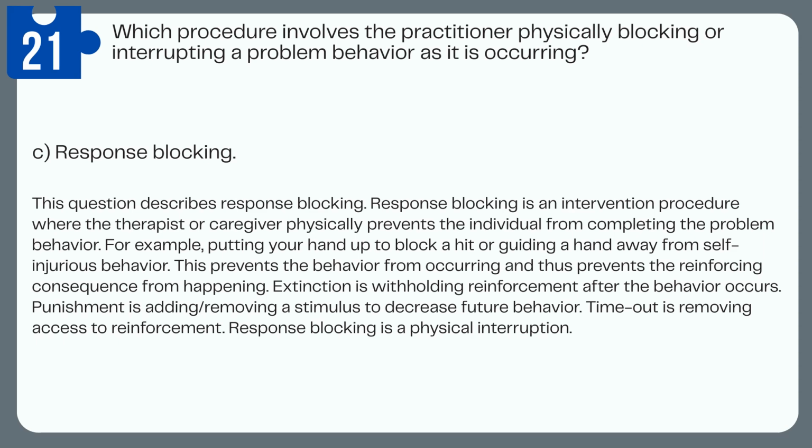Response blocking is an intervention procedure where the therapist or caregiver physically prevents the individual from completing the problem behavior. For example, putting your hand up to block a hit or guiding a hand away from self-injurious behavior. This prevents the behavior from occurring and thus prevents the reinforcing consequence from happening. Extinction is withholding reinforcement after the behavior occurs. Punishment is adding/removing a stimulus to decrease future behavior. Timeout is removing access to reinforcement. Response blocking is a physical interruption.